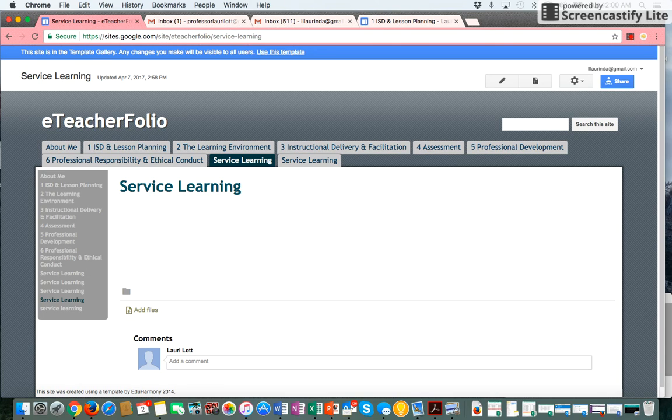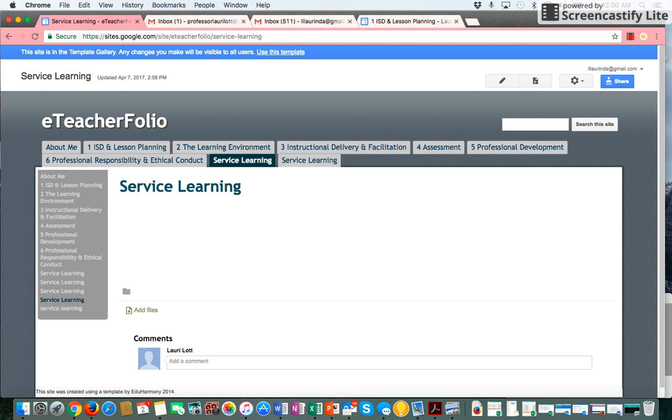If you have a Word doc that needs to be included, you must attach the Word doc as a PDF document. I hope you remember how to save as a PDF from a Word doc. If not, just Google it. All Word documents must be attached as a PDF. If you attach a Word doc to your eTeacherFolio, the viewer may have trouble opening the document or the formatting may be different.